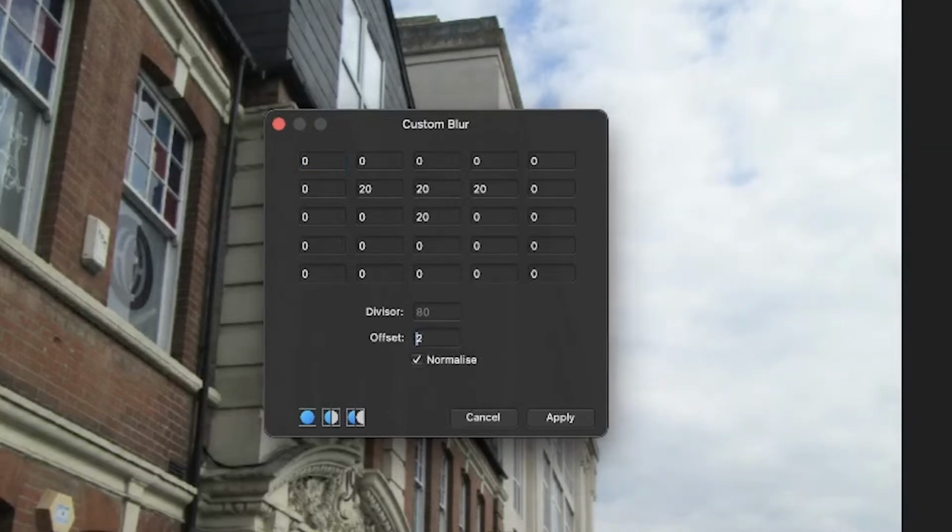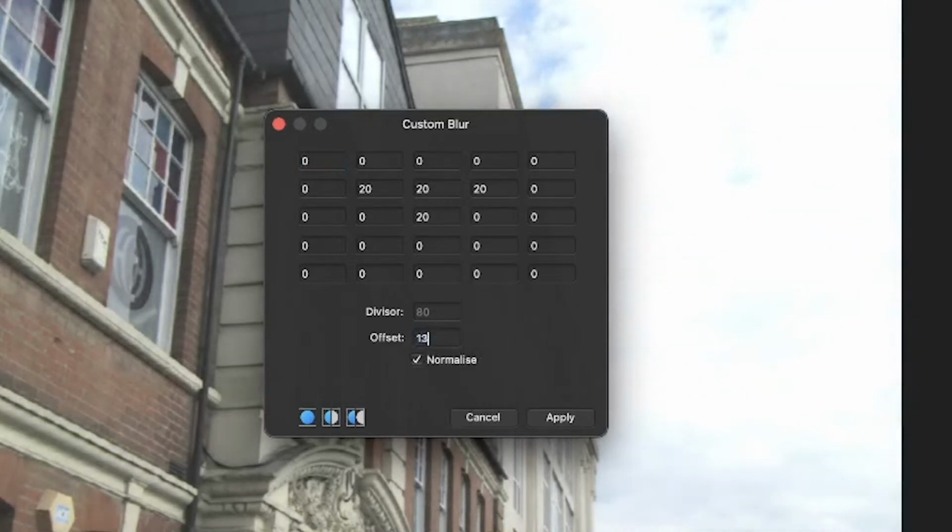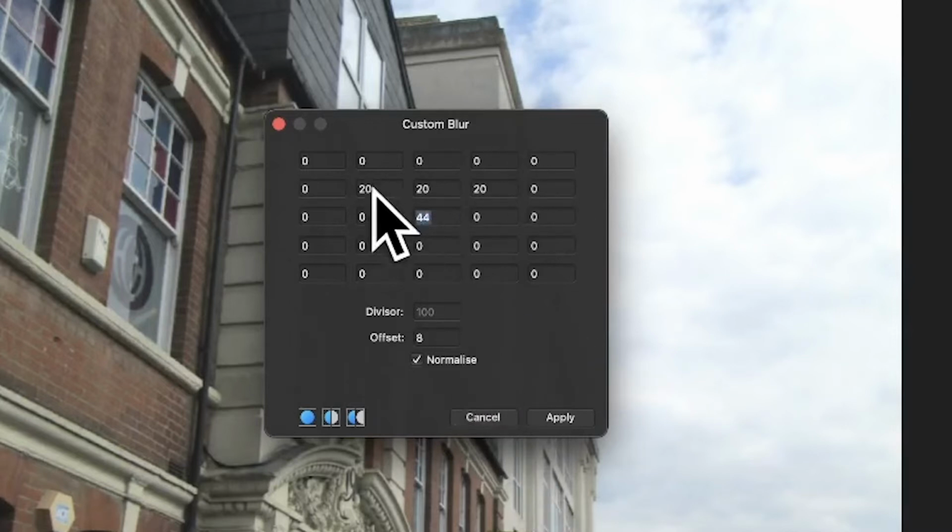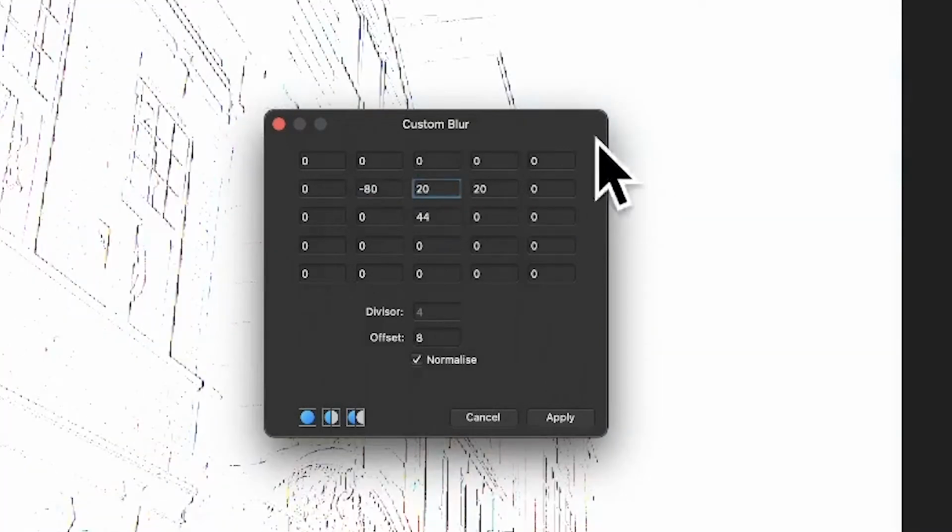Now you've got up and down arrow, and you can see as you do that, it lightens it up as I go through the values. So that's quite nice. But say you go to 20, and again you can use that, and you can see as you go through, there is a slight blurring effect, but to be honest, it's very hard to find images that blur particularly well with this, whereas it's easier to hit upon something like -80 to get a sharpening kind of effect, or edge effect, by -80, 20, 44, etc., than a blur effect.